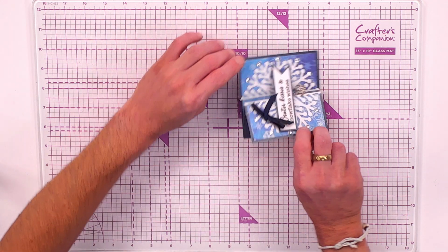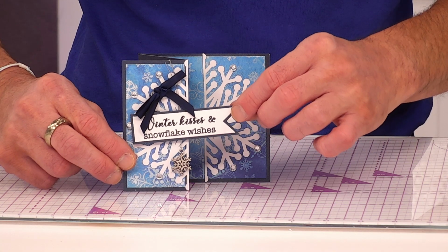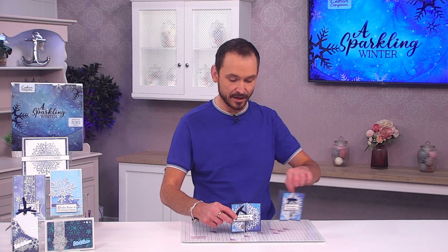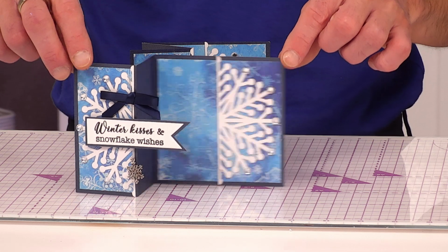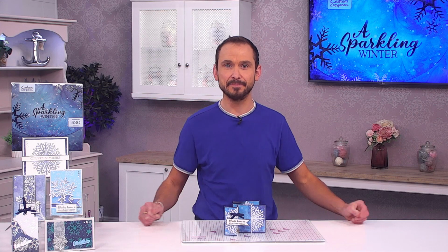4x4 fold back card. You've got the envelopes as well to go with them. Of course, we're just going to let that dry, and then that's going to be nice, strong, sturdy. If I bring in that one that I've done beforehand, where it's already dried, you can see that is how it's going to look. And that is just one of the projects that you can make from a Sparkling Winter from Crafter's Companion.